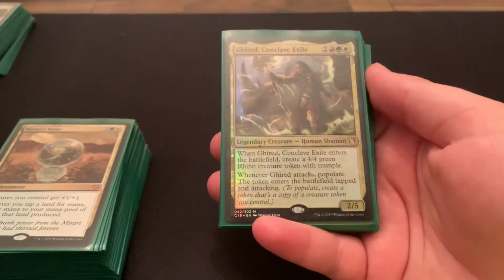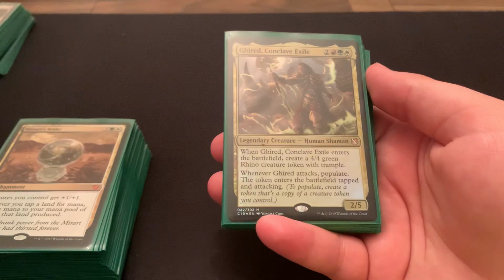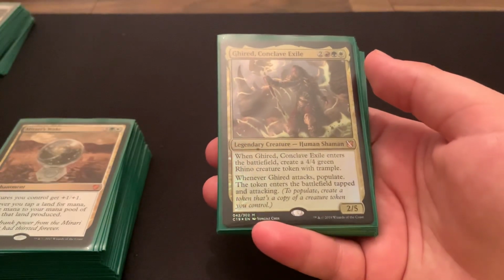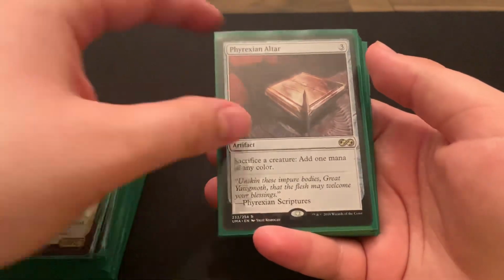Girid is more heavily populate relevant, where you attack and you just double up Rhinos, or you play that nuke, Phyrexian Rebirth, and you make a 15/15 creature, and then you start populating it. Phyrexian Altar to sack creatures to get colored mana.